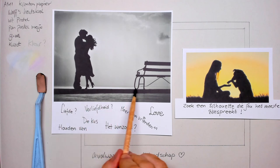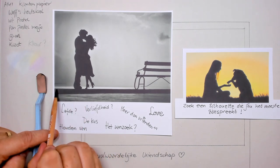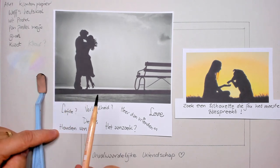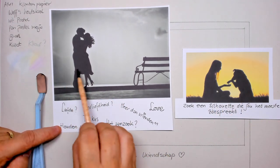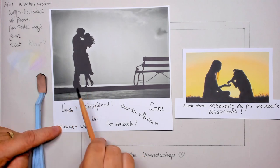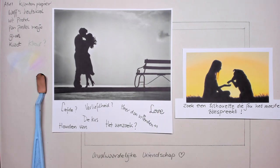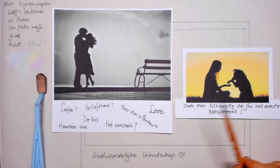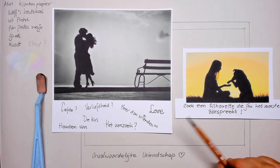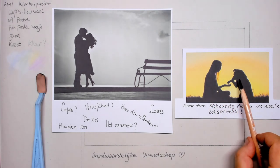Hello and welcome to this tutorial where I want to draw a silhouette — it can be anything you want. This is my reference picture, my source of inspiration with a couple kissing, but my choice is to draw a little girl with her good friend, her dog. What I love is that little bench there on the boulevard where you can see the sea. For a silhouette, take something that appeals to you most.